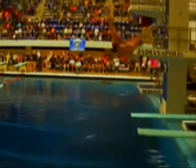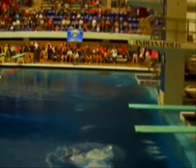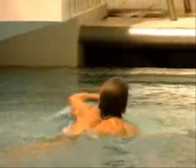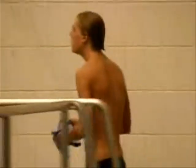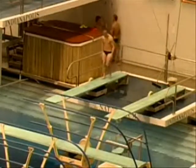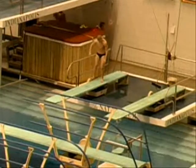Ingram Cade is up next from Carmel High School. Ingram, a tall and skinny figure. You see all sorts of different body types represented in our sport, and some strengths and weaknesses associated with each body type. On a voluntary dive, somebody who's tall and slender, they produce a great body line going into the water. Boy, 7s and 8s, a low of 6.5, 1.7 on the degree of difficulty. He still managed to squeeze 35.7 out of that.